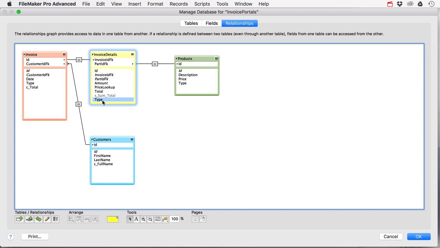Now, if I want to, I can add a second relationship there, which could automatically fill in my type of invoice detail. The only way to do that is to also have that type in this table as well, because the only way to really force something to be filled in is that you need to have a field for it in both of these tables. So if I want a part or a service filled in here, then that value needs to come from this side, from my invoices. And that's something I can very easily do.